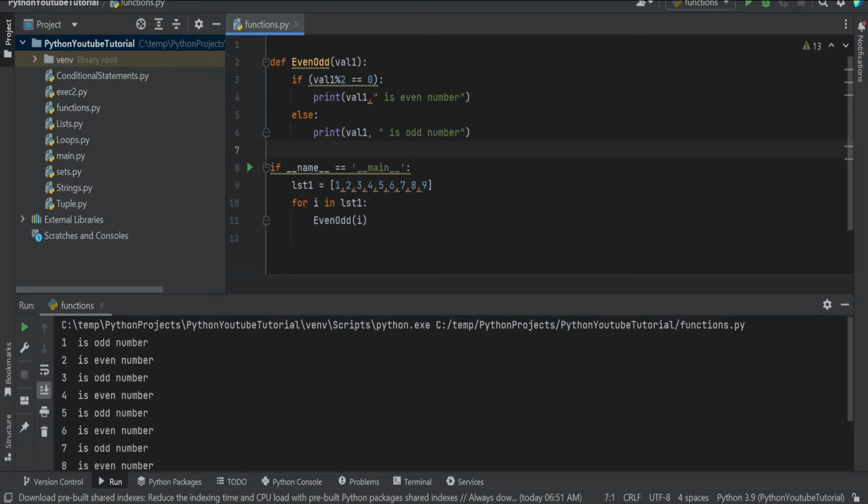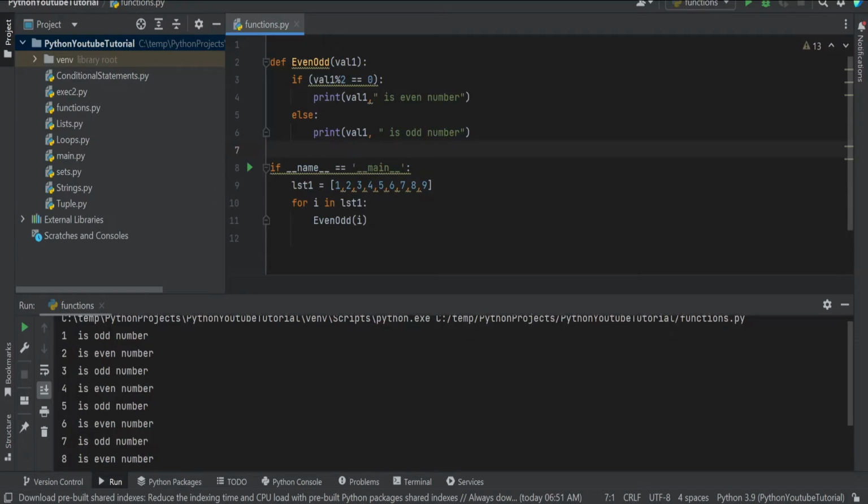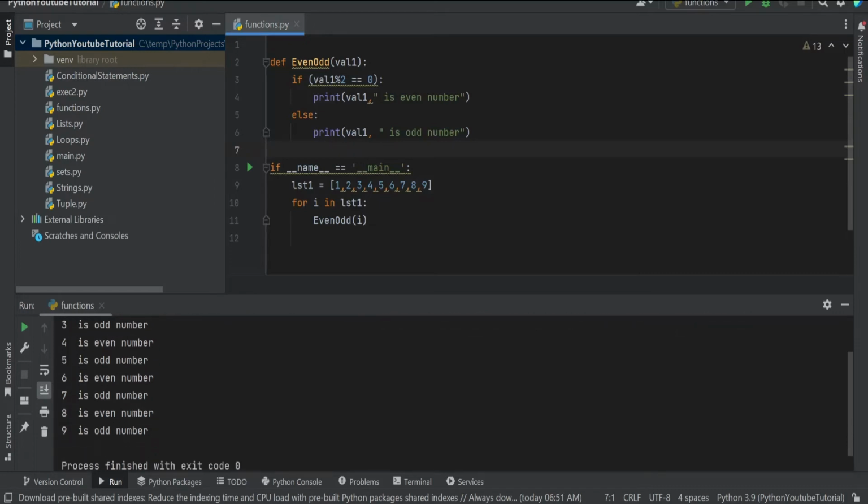If you see here, we got the value 1 is an odd number. When 1 is divided by 2, the remainder is not equal to 0. Hence it is an odd number. Similarly, we got for 2 even number, 3 odd number. For each iteration in the loop, this function is called.